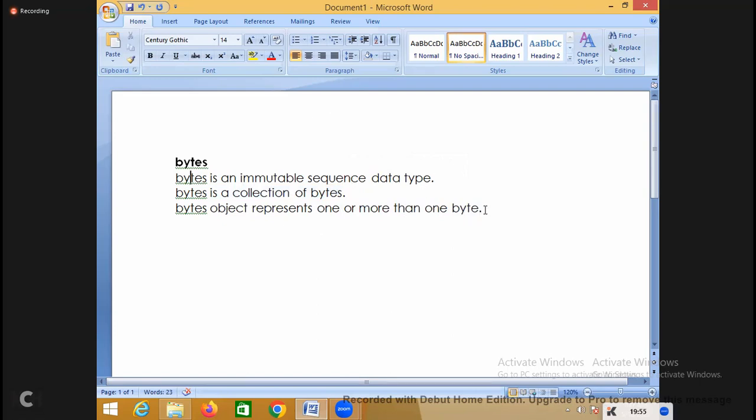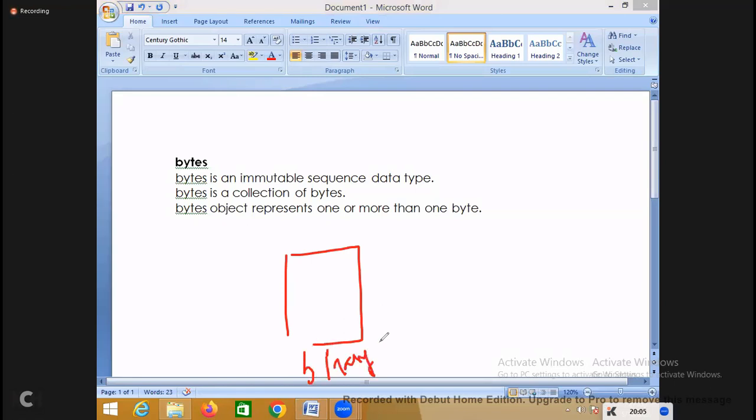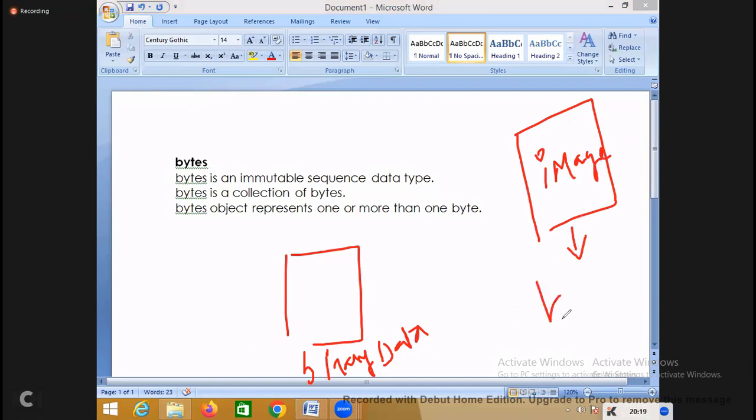But where exactly are bytes used? For example, if you want to represent some binary data. There is an image, and an image is a collection of bytes. Suppose you want to read the image and store the image data.